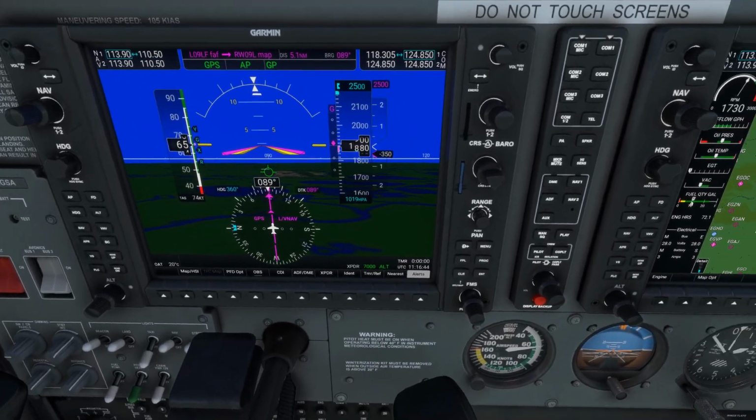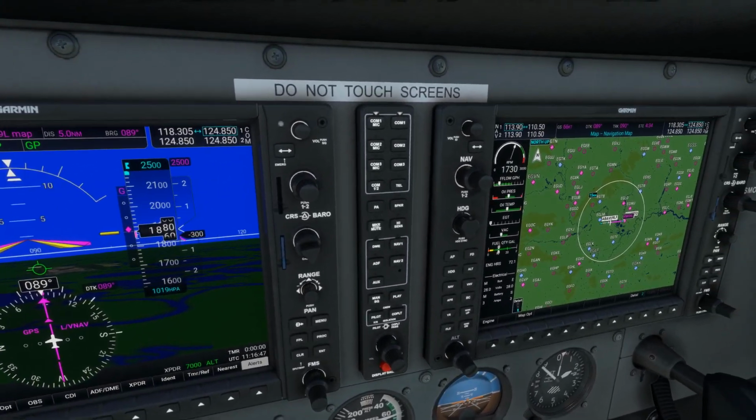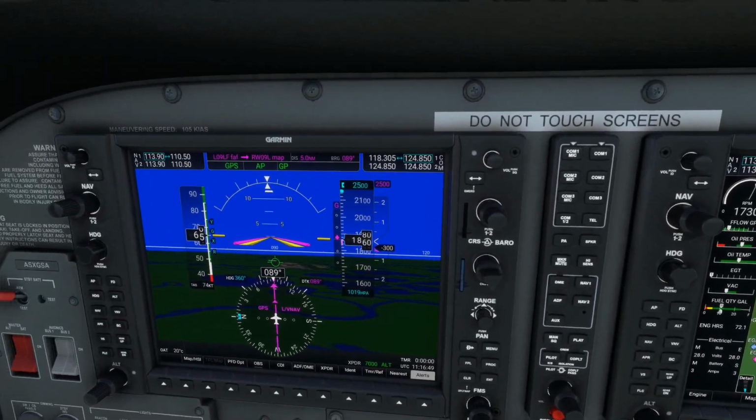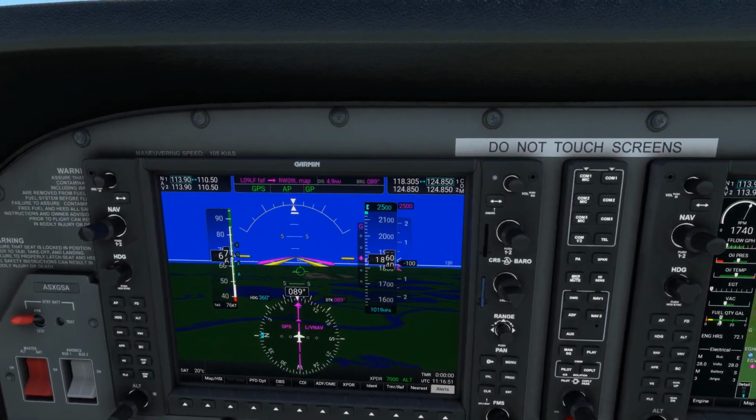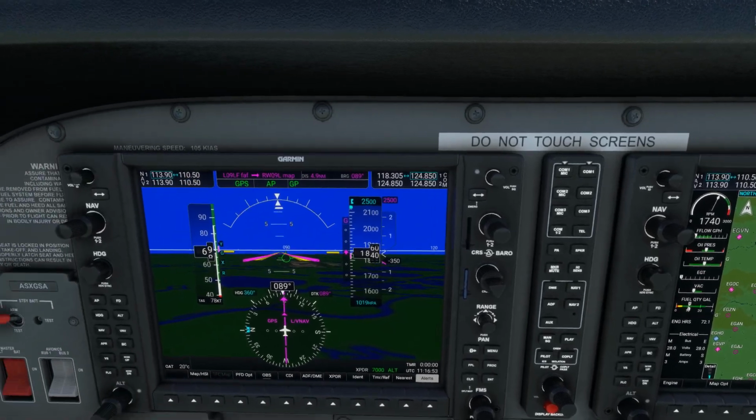We are doing absolutely fine. Just take a look at my instruments, using my eyes with the Tobii eye tracker. It's moving my head slightly when I do that. That's a wonderful experience, I tell you.